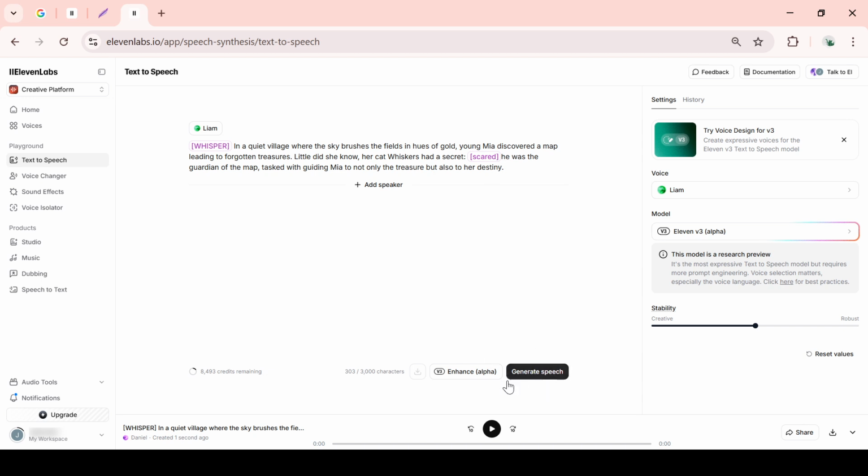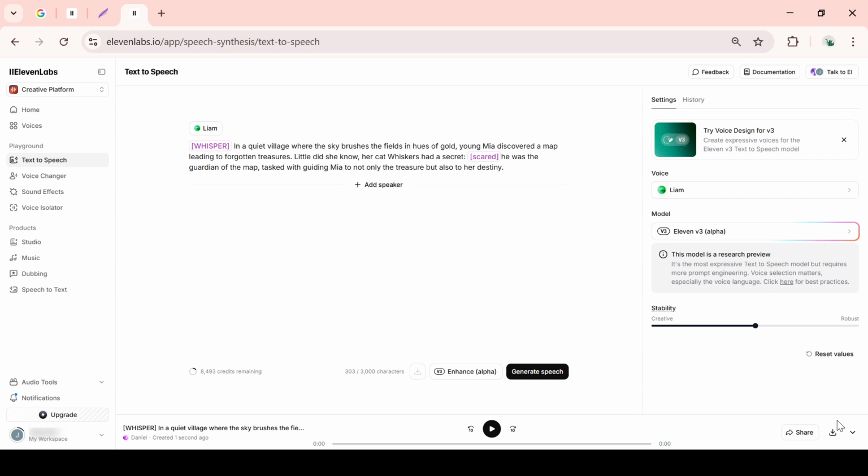Once you've crafted your message and added the desired expressions, it's time to bring your creation to life. Click the Generate button. The software will process your input, and, in a matter of moments, you'll have an audio file that embodies the emotional cues you've provided. It's that easy. Finally, after reviewing the generated voice, take a moment to listen and ensure it matches your expectations for tone and clarity. If you're satisfied with the result, you can either share it directly or download it to your device. This flexibility means you can easily integrate the file into any project or presentation.